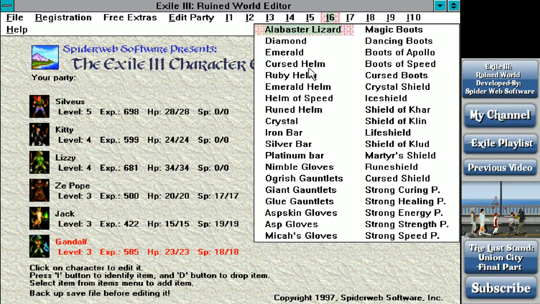And this is where you start getting into magical equipment. Cursed helmet. The ruby helm, I think, shoots fireballs. The emerald helm gives you resistance to poison. The helm of speed is actually really awesome. It makes your people hasted sometimes. Runed helm, I think, is just a better helmet that doesn't interfere with spellcasting.